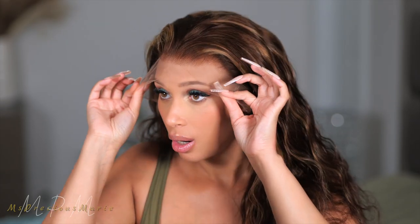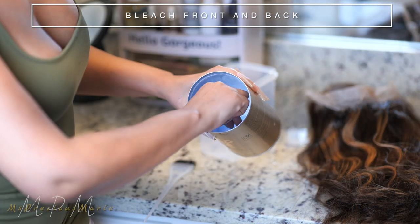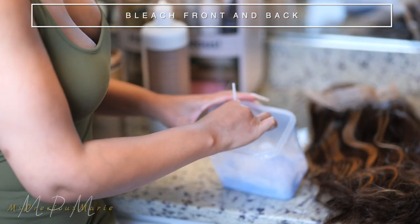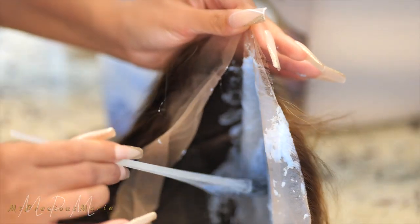This is what the hair looks like straight out the box. I'm probably going to go wash it, bleach the knots, and then come back and install it for you all. I am loving the color — the color is absolutely gorgeous. The lace is really good on this; it will definitely blend really well with the skin. So let me go bleach the knots and wash the hair, and then we'll come back and install it and style.